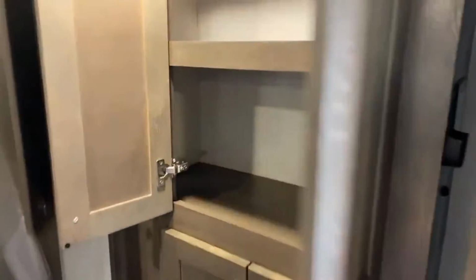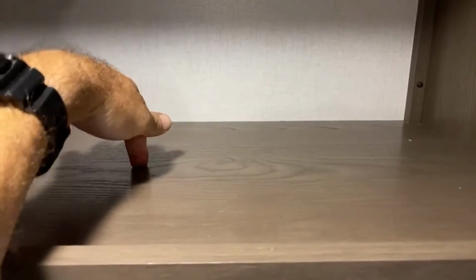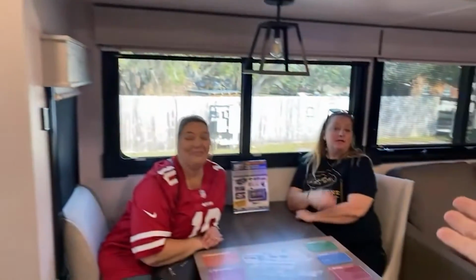Should we give it the test? Got to give it the test. All right, that fails. Can you actually see? You can see it moving. So just imagine putting a bunch of canned goods up there. What's that shelf going to do? It's going to fail. So all I got to do is put one more piece of wood right across the middle. That's it. It's going to cost them another 50 cents. Am I right?